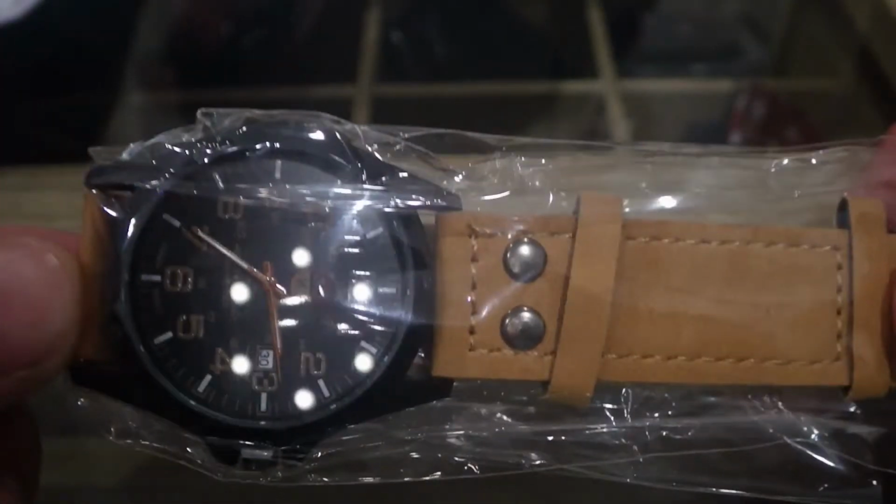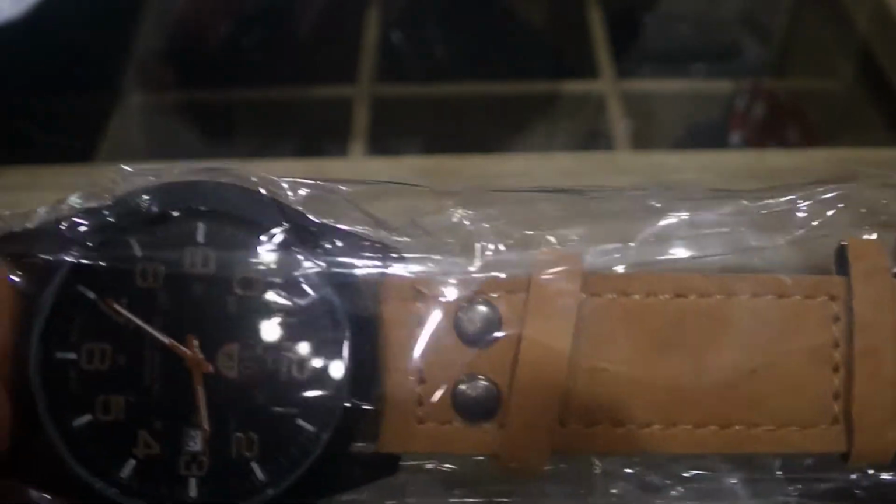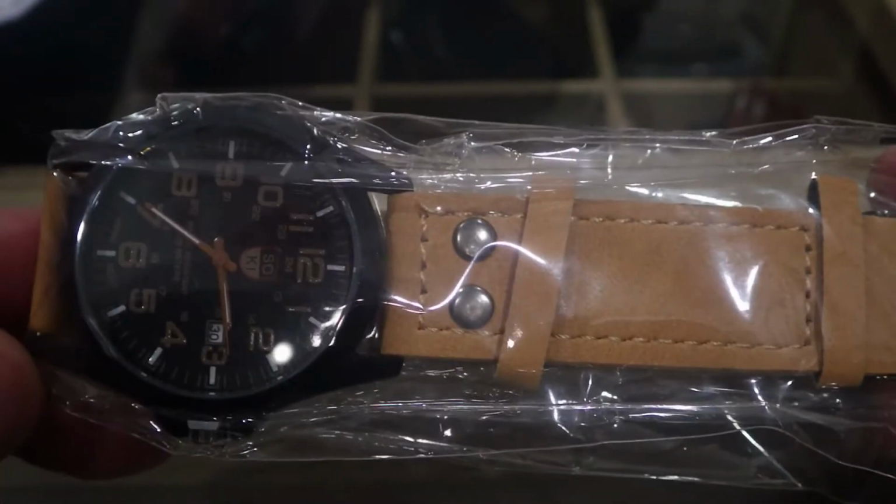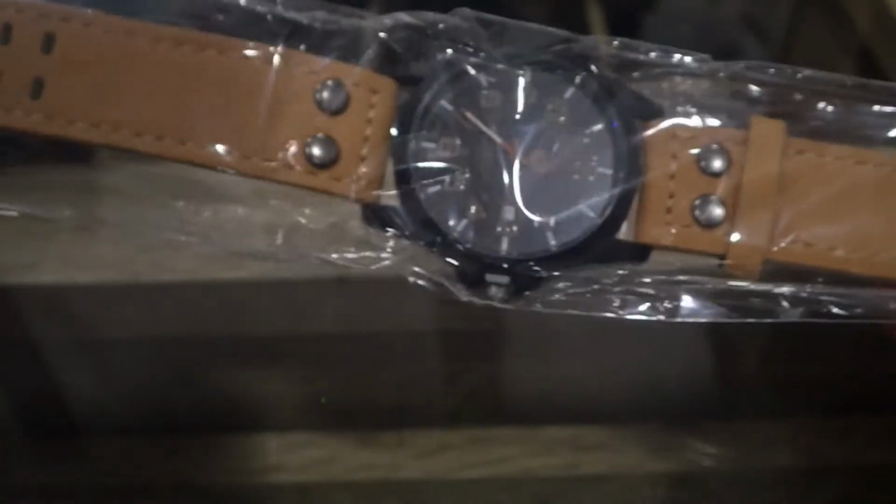Okay, so today, now, this one's come slightly better packaged than the Zoe did. As you can see, we have a lot of plastic around it. Now, this one actually came to me when I ordered this. This was advertised as a no brand watch, yeah. So, again, it only cost me a couple of dollars. We're right at the very budget end of the market here, yeah.